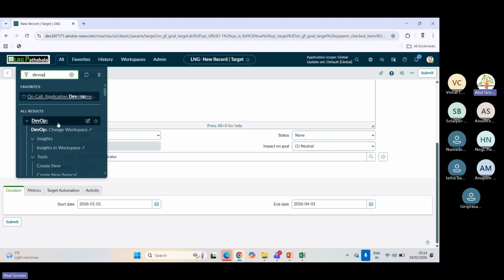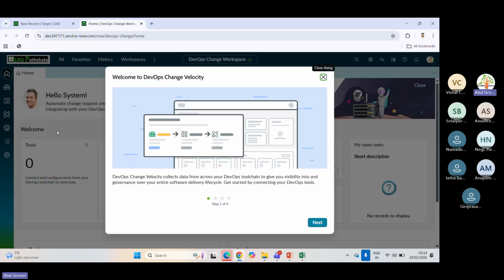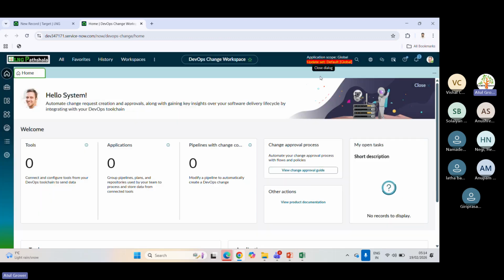And just to add, because I work a little bit on DevOps Change Velocity, it is giving a platform where you can integrate multiple tools in one place. ServiceNow does nothing on the DevOps part. It's just bringing everybody together and giving a platform so that end-to-end automation can be done.